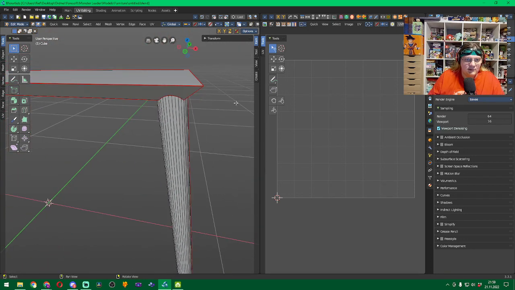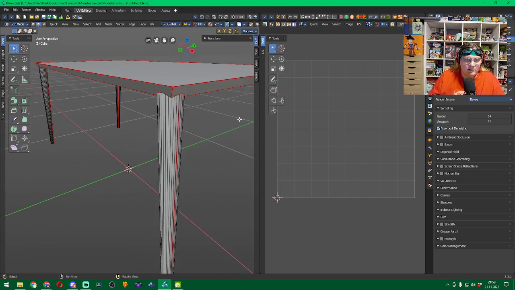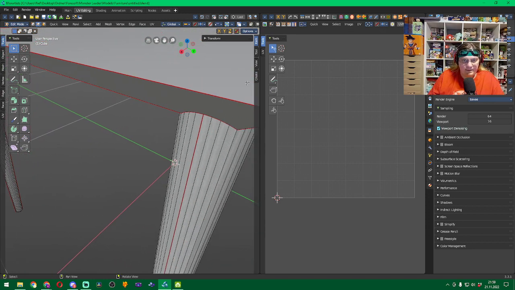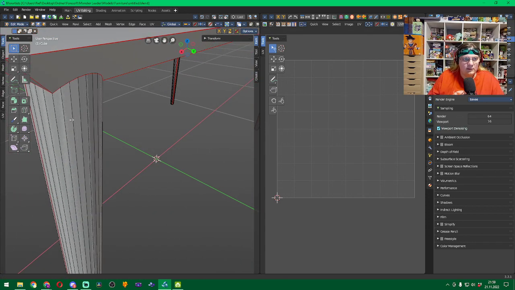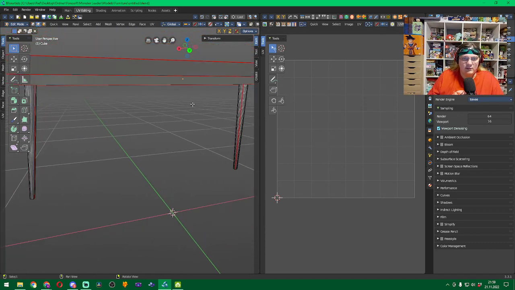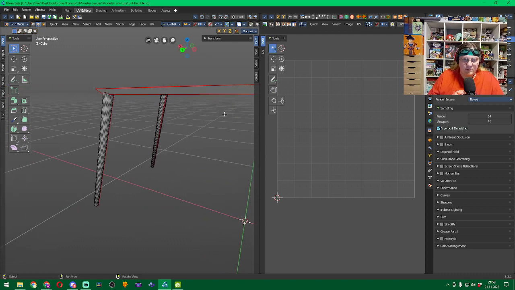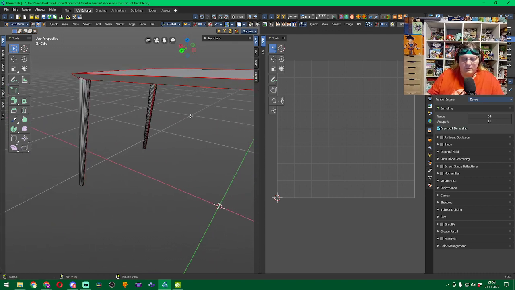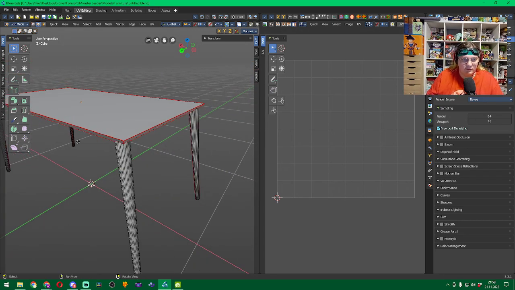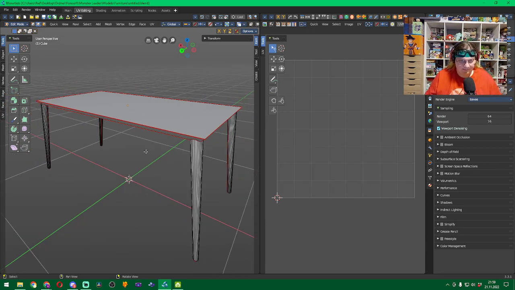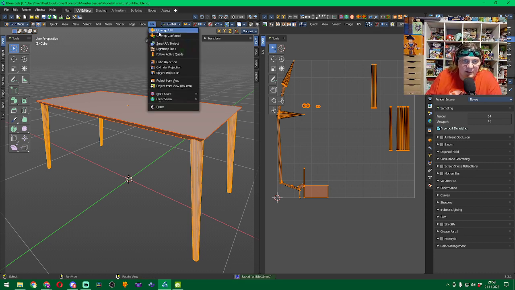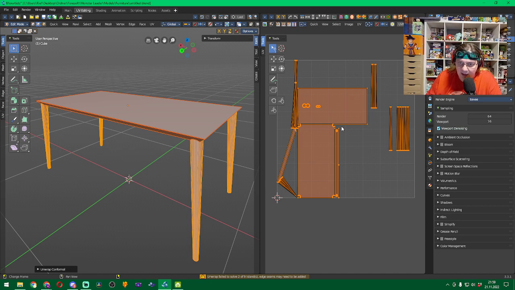Checking the seams around the table itself. Seems good. No, wrong button. Okay, this looks good, I hope. So, I'm saving this, selecting all, and unwrap conformal.